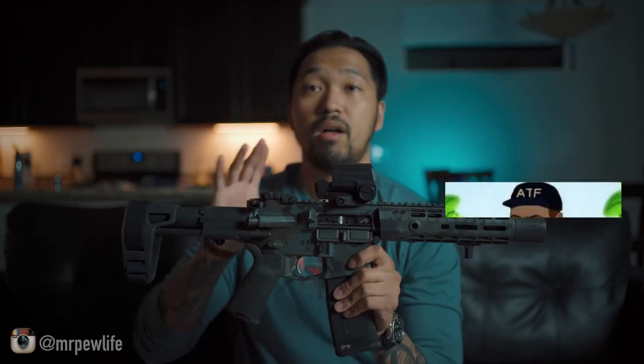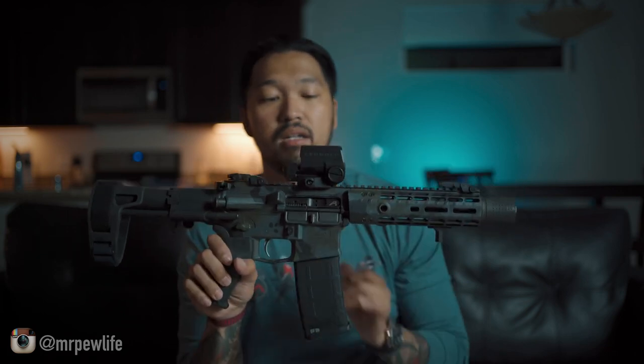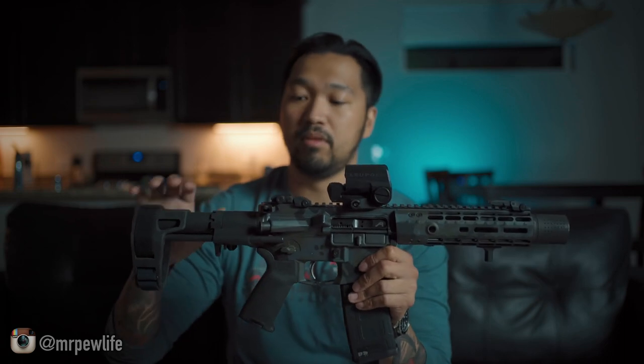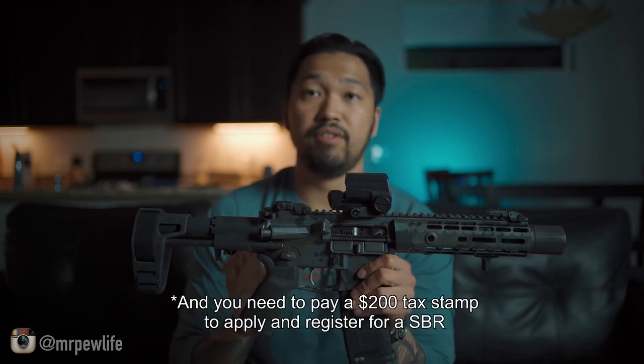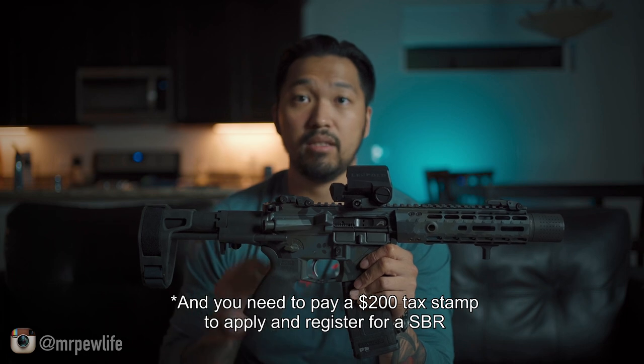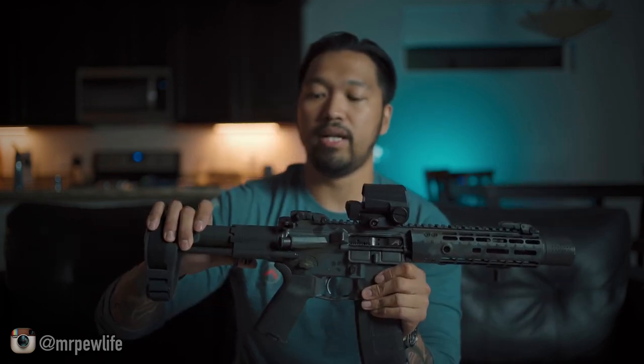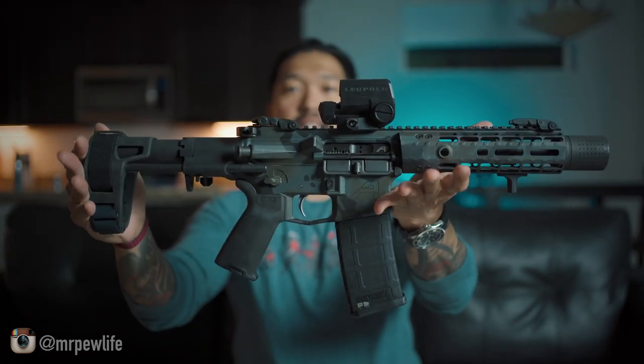I'm not gonna go into all the details, but what differentiates this from becoming an SBR, or a short-barreled rifle: a short-barreled rifle is any rifle with a barrel length of under 16 inches with a collapsible stock or with a stock and other features that go along with it being able to be called a rifle. This is a pistol because it is to be fired like a pistol with one hand. It has a barrel length of under 16 inches. It has a pistol brace. That being said, this is a pistol, ladies and gentlemen. Get it? Got it? Good.